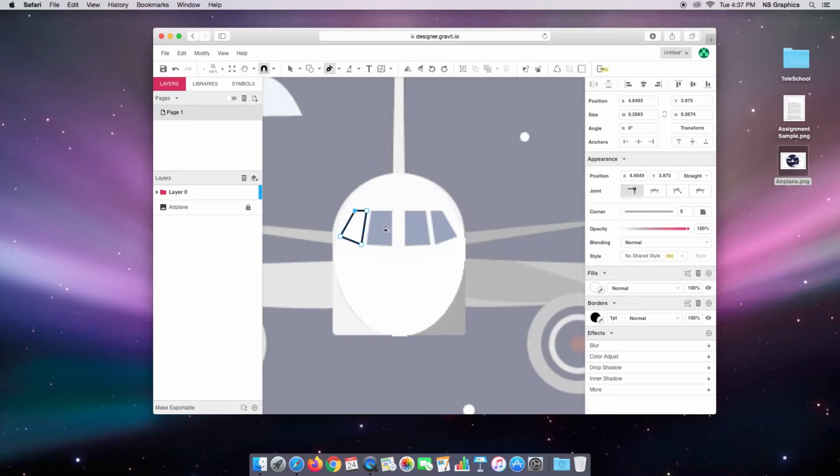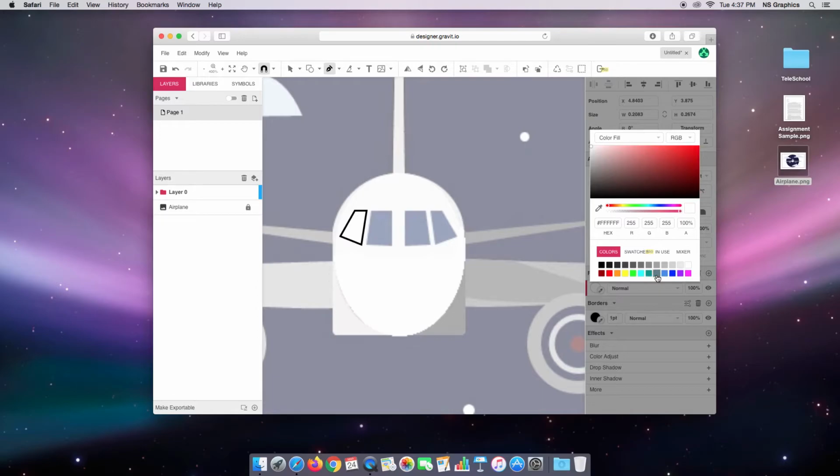Now, it has kind of this dark blue fill. With this illustration, you guys can use whatever colors you want to use. I don't care. It doesn't have to look like the PNG. It can be whatever colors you want. Knock yourself out. So I'm going to go over to my fill, and I can see that the fill is white and that it has a border that looks like black. So the first thing I want to do is click on my fill right here and choose a color. I think I'm going to go with this blue right here for my fill, but I don't want it to have a stroke. I don't want it to have an outline around it. They're calling it a border.